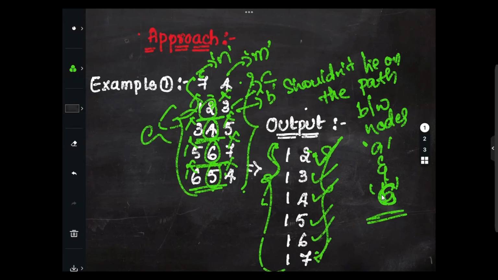So here, the output that they have given is different from the example input. So we can have multiple outputs for the same input, right? We just have to construct a valid tree with n minus 1 edges that satisfies all the restrictions. That's it. The same input can have multiple outputs. Just keep this in mind for this particular question, right?